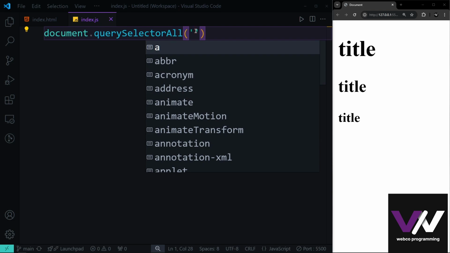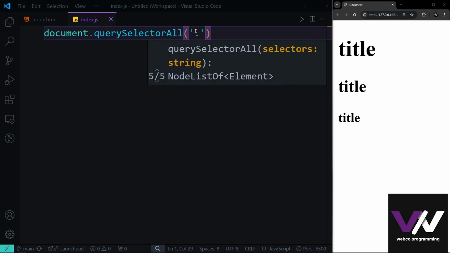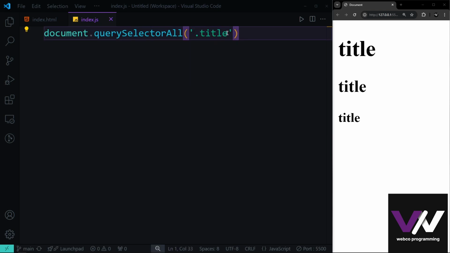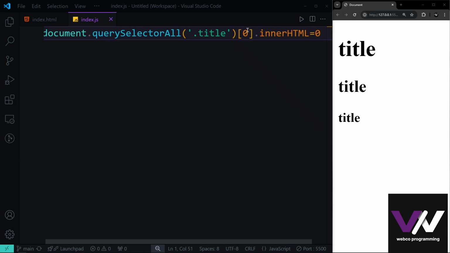If we want to select a class, we use this dot, then the name that we have right here. So this is selecting all of the elements with the class name of title. And here, if we have index of 0 right here and change the inner HTML to 0, for example, you can see that we changed the first item with the class name of title. Of course, we can change the other ones too, just like this.